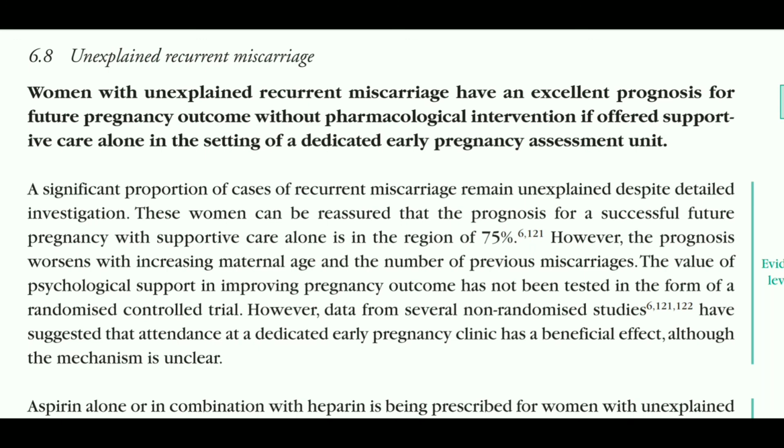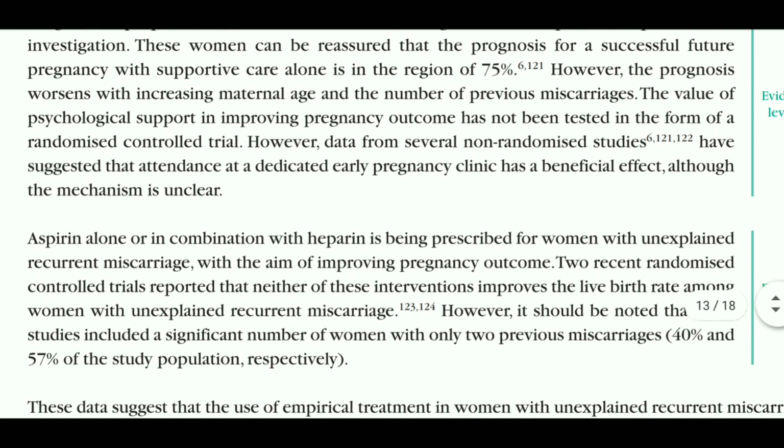However, the prognosis worsens with increasing maternal age and the number of previous miscarriages. The value of psychological support in improving pregnancy outcome has not been tested in a randomized controlled trial. However, data from several non-randomized controlled trials have suggested that attendance at a dedicated early pregnancy clinic has a beneficial effect, although the mechanism is unclear.